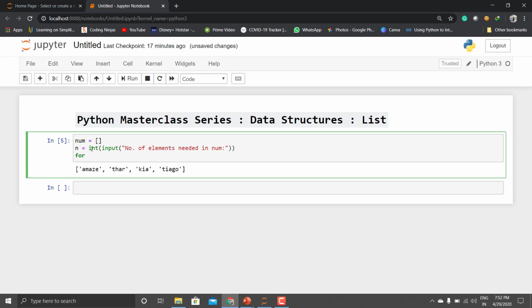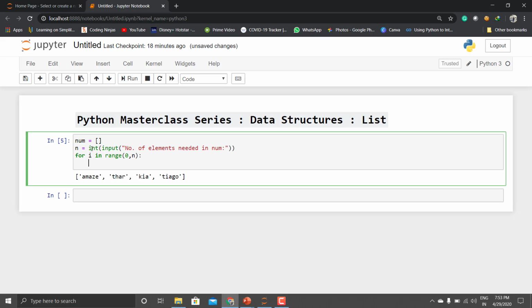And then we can use the for loop, right? So for i in range 0 to n, what we can do is take any element, for example k.